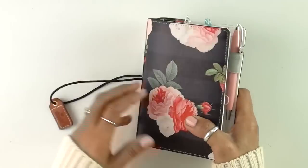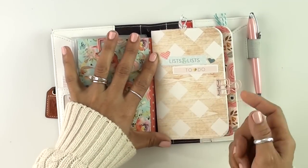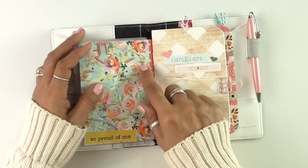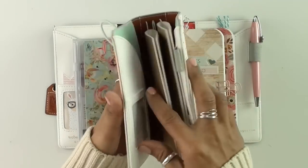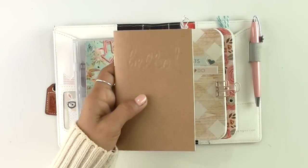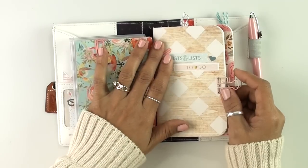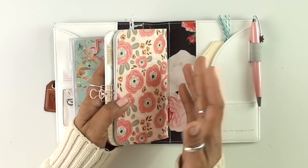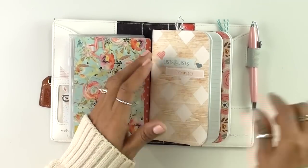Because this is an awesome cute little Traveler's Notebook with more elastic bands, I went on the hunt for pocket-sized little notebooks. I didn't even know that Webster's Pages came up with inserts for their Traveler's Notebook. If you purchase one of these it comes with a plain one with just little blank pages. But when I found this set at scrapbook.com — it's a set of two, probably around $6 — it came with very cute notebooks that match their paper line, so I decided to give them a try and of course I love them. I added both of them.